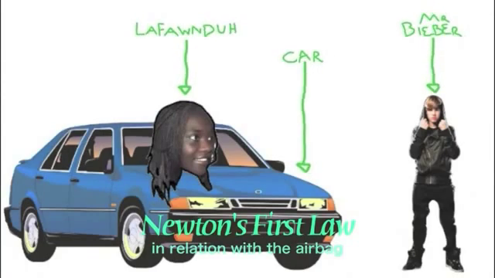Here you can see the car hitting Mr. Bieber. After this happens, the girl's head is propelled forward, then the airbag explodes, and her head is stopped from being propelled further. So here, the object that is in motion is the girl, and she stayed in motion until the outside force caused her to stop. Here, that outside force is the airbag.